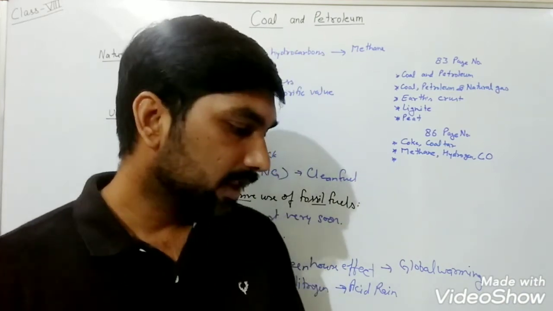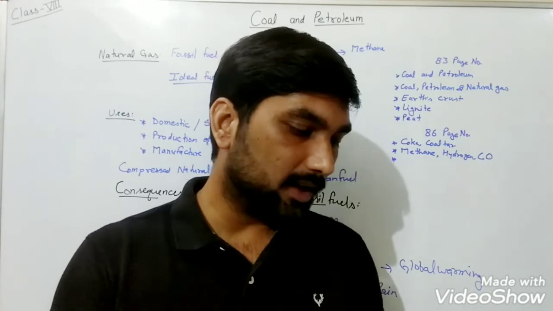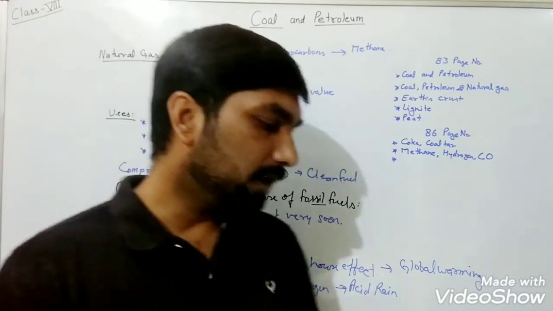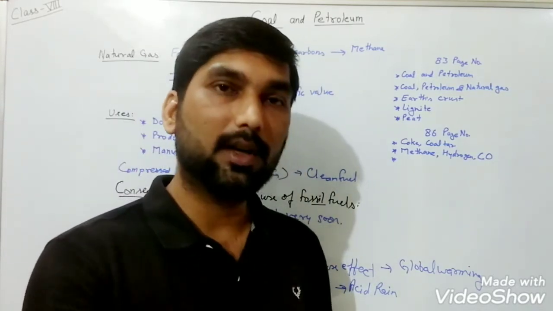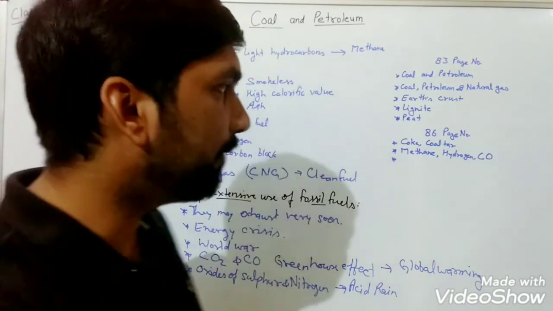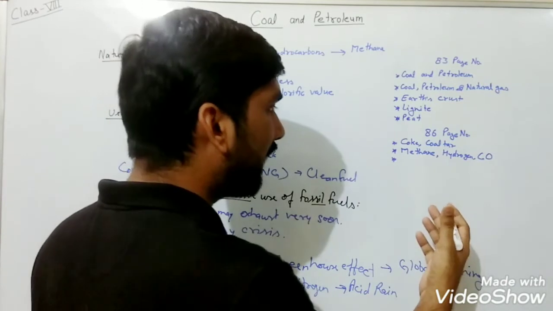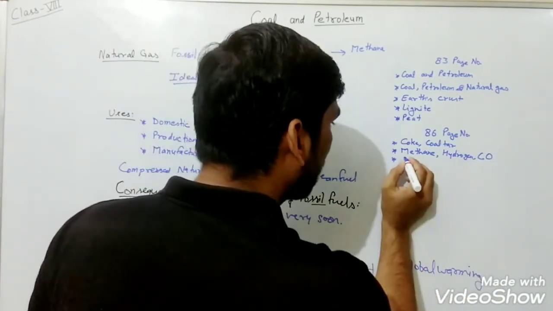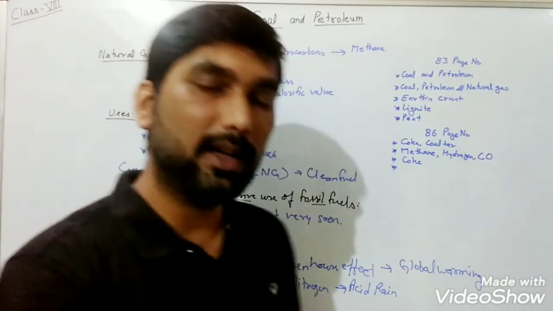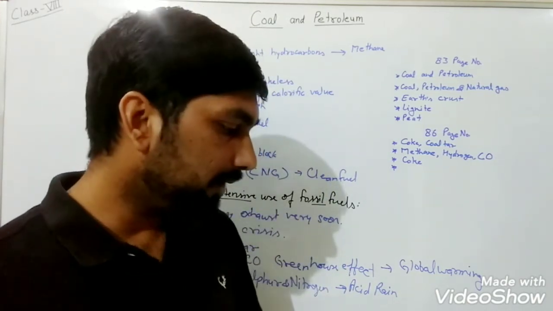Now question number 3. A grayish black substance obtained from coal contains 98% of carbon. Name this substance. Whenever we burn coal in the absence of air in destructive distillation, we obtain coke, in which a rich amount of carbon is present. So this substance is coke, in which the content of carbon is nearly 98%, and it is obtained when we heat the coal in the absence of air.